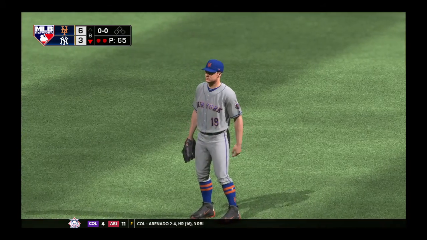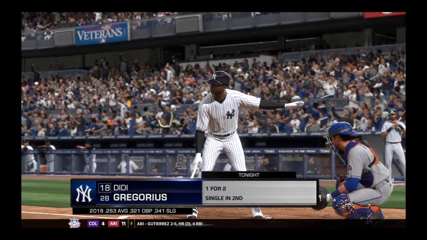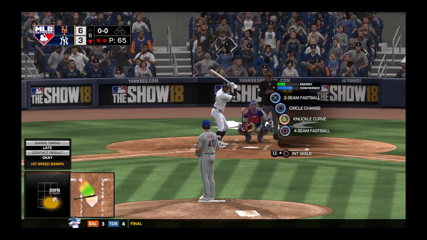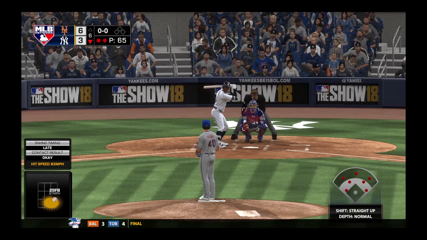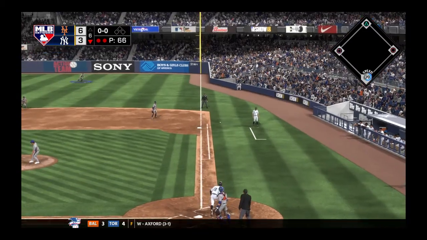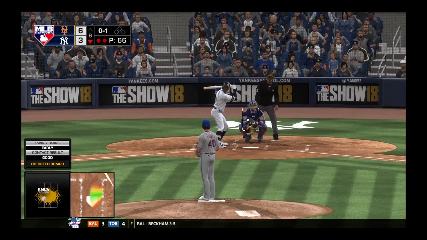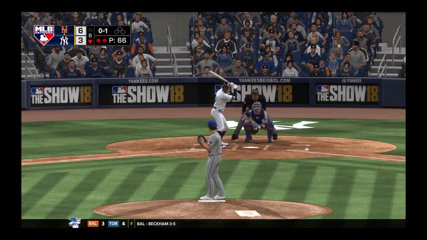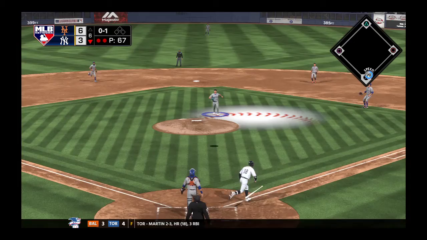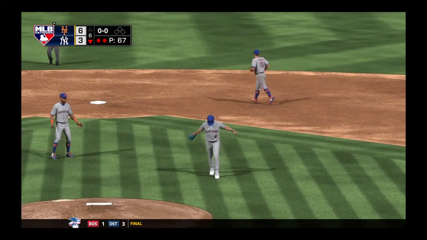Now batting, second baseman, Didi Gregorius. Here's Didi Gregorius. Vargas has his target. Here's the first pitch. Oh and 1. Here it comes. Popped up. Vargas is there for it, and that's the 3rd out.